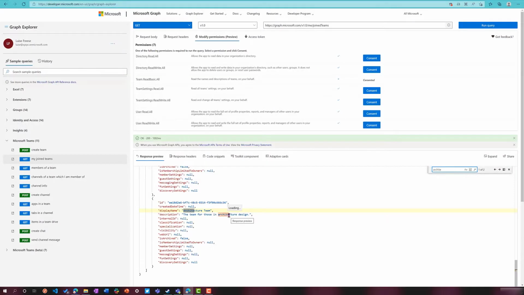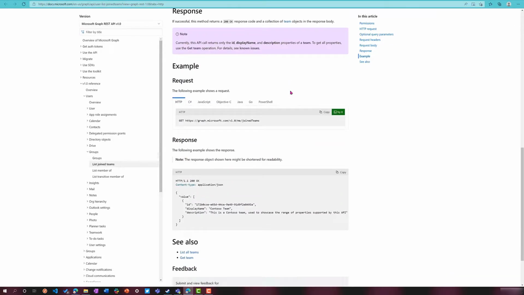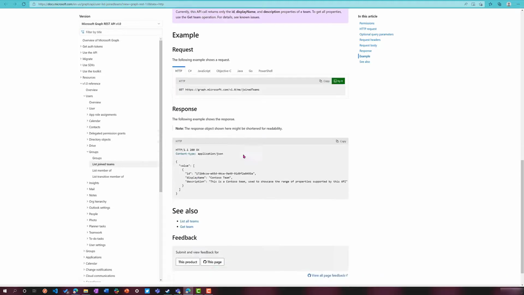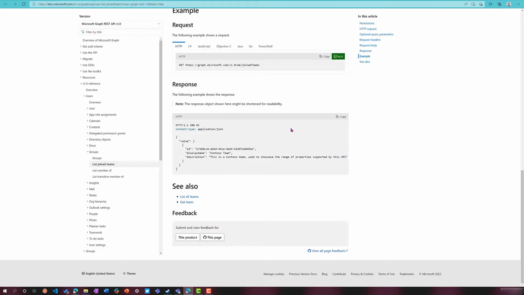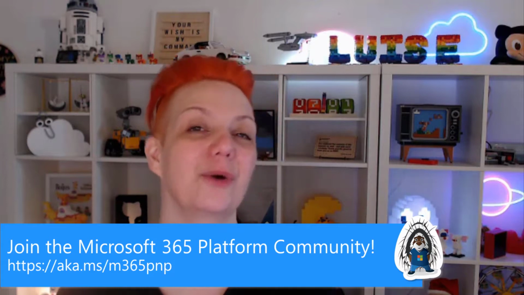In Graph Explorer, of course, we can do even more. So there are not only a ton of sample queries, but also the documentation to each and every sample is nicely tied in. So if you select this information button over here, there is a direct link to user list joined teams in this case, which means that there is documentation for this particular request, and it lists the permissions, and it gives you some additional tips. And of course, you can preview the response so that you can always compare how it should behave while actually trying this out. You see, Graph Explorer is an amazing tool to learn and try out, and it gets you a step closer to your working solution.